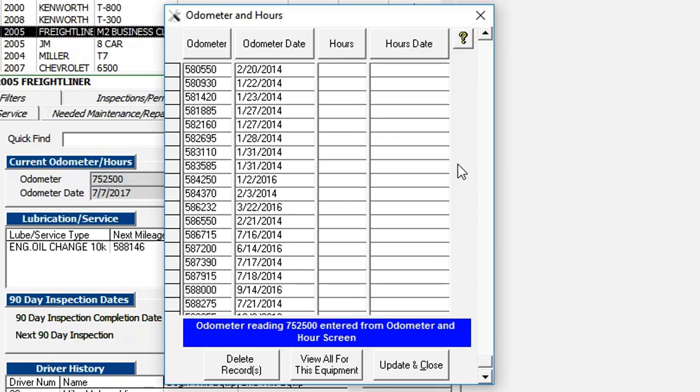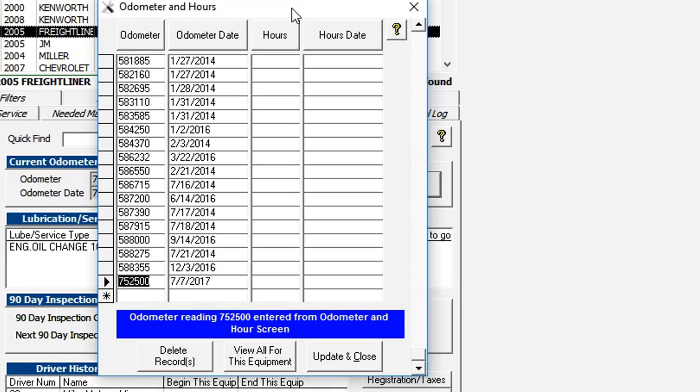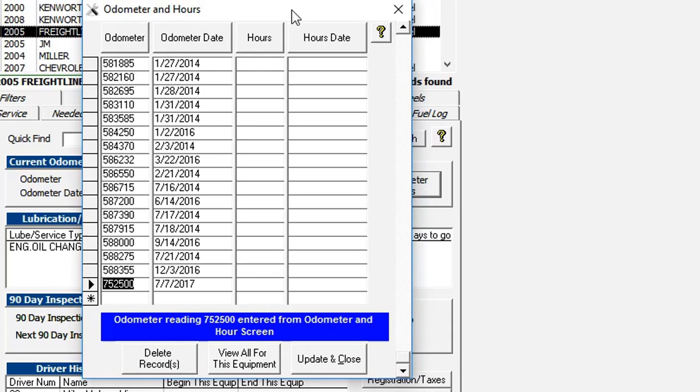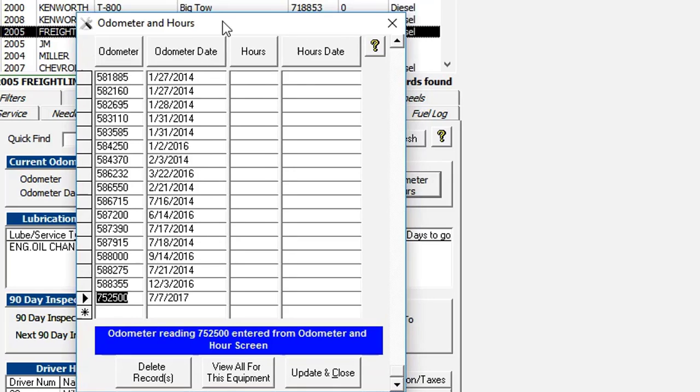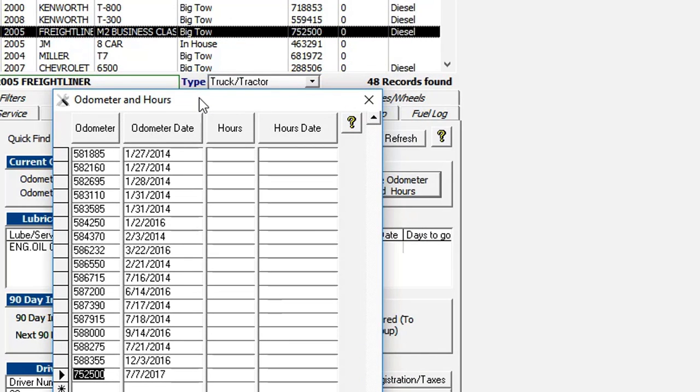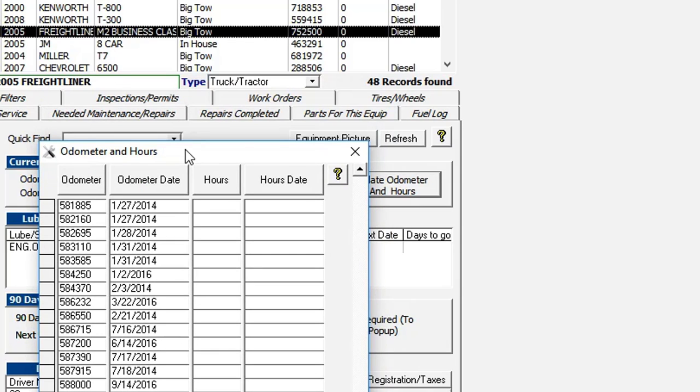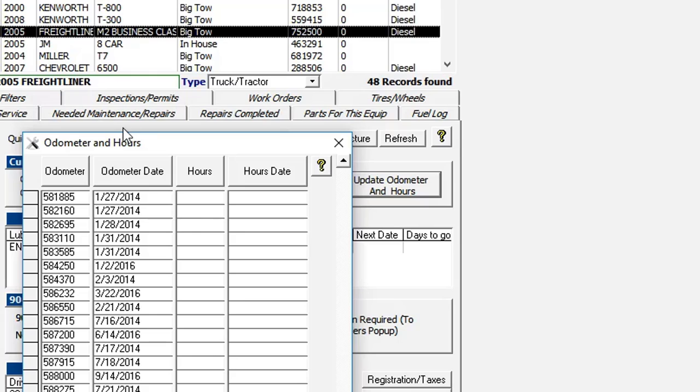So one of the things I wanted to show you here is, well, two things. First of all, when you delete an odometer reading from this screen, which is the odometer reading for the vehicle itself, it does not affect the odometer readings that you entered in the fuel log, for example, or in the lube service tab, or any of these other tabs, because those tables are separate.